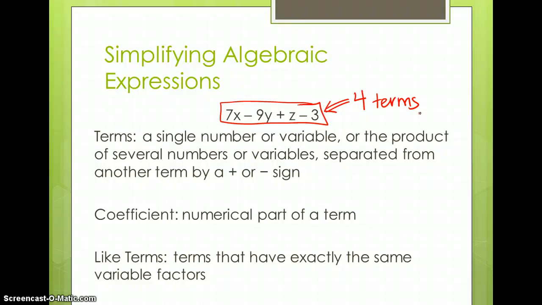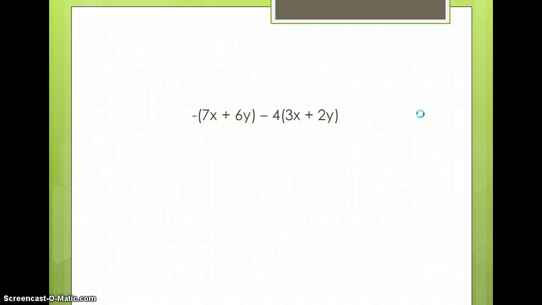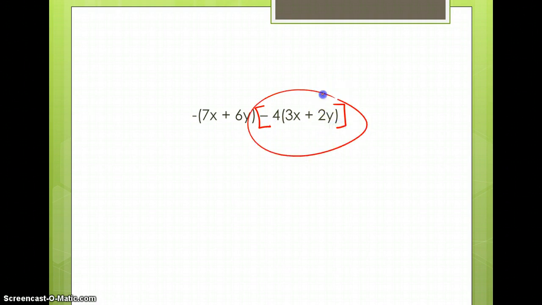You've done a lot of work with simplifying expressions before, so we aren't going to go through step by step the simplification, but what are the big things to remember? Work from parentheses to simplify. Before we combine like terms, we always need to get rid of all of the parentheses. You want to work from the inside to the outside. So let's say this was in another set of brackets. This is the key piece that you'd want to take care of first.